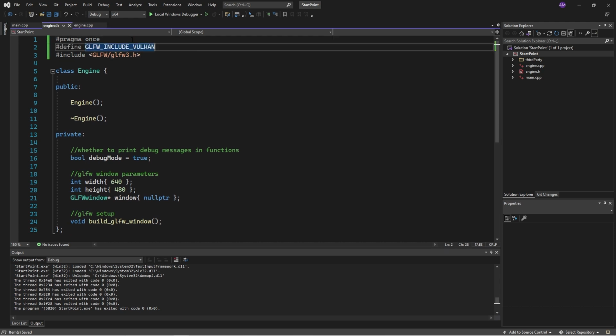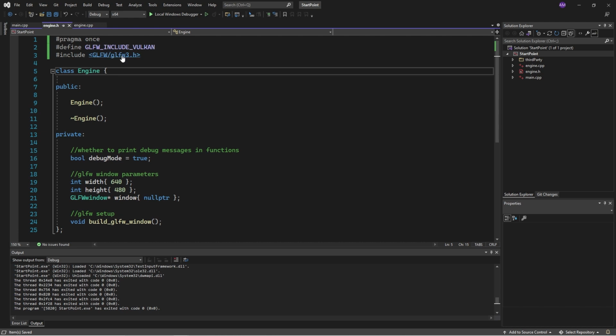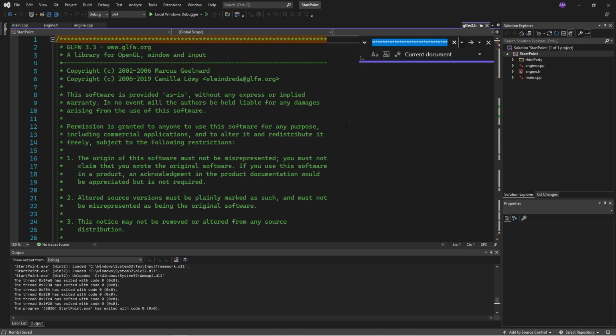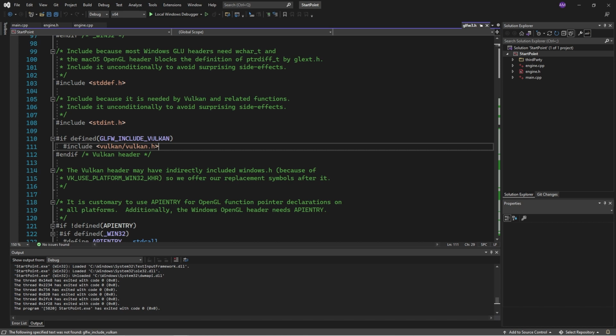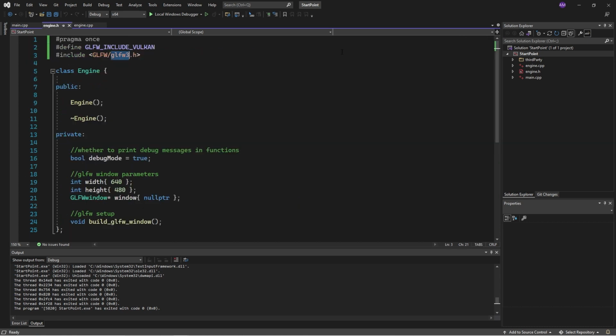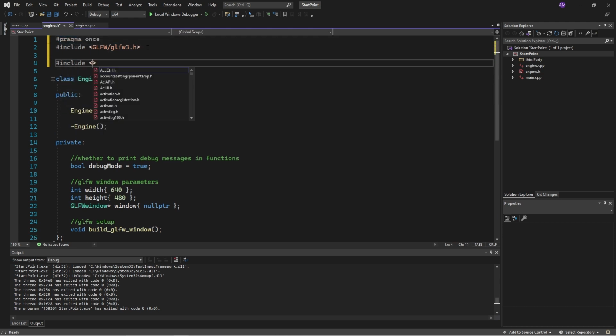So if we jump into this, so control click to inspect the source, and then control F to find, okay, so here we have it, this if else over here, and this is the only point at which this flag has any bearing on the glfw3 library. And what it evaluates to is if we have set this flag, then it includes vulkan.h, which we could quite just as easily have just done like this. There we go. Awesome. Cool.